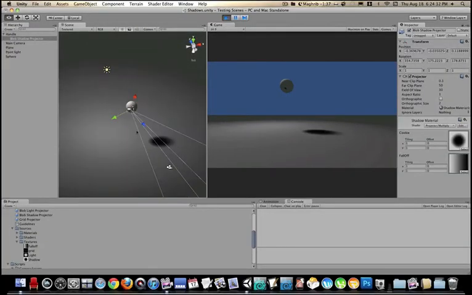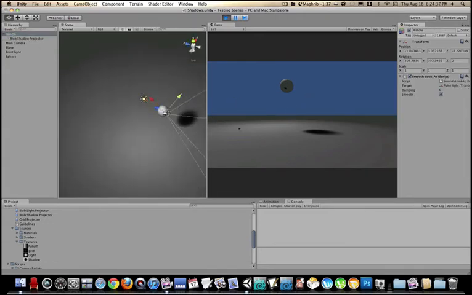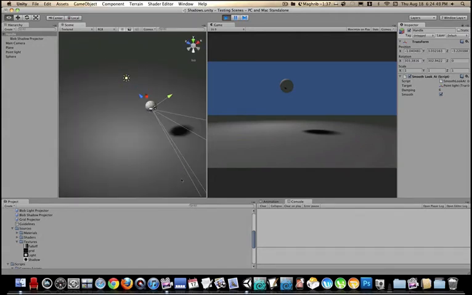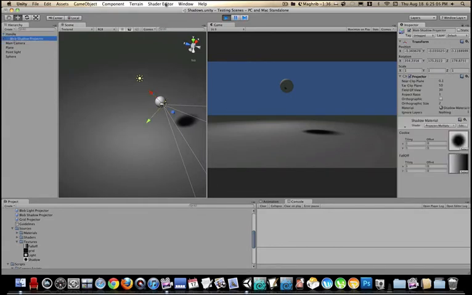Hey, I'm back, and I was having a lot of problems lining this properly. And I couldn't get it. The shadow was going over here, I think. And this is how you have to align it. The blue arrow has to be pointing directly at your light. The green should be pointing up, and the red should be pointing that way, I think. So once you've done that, I believe we have the handle with the blob shadow on it.